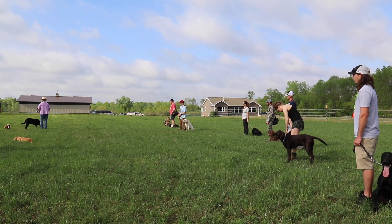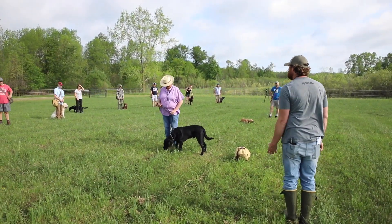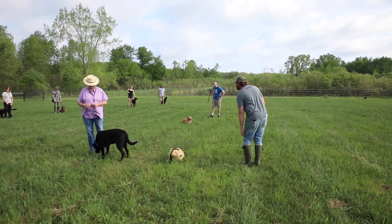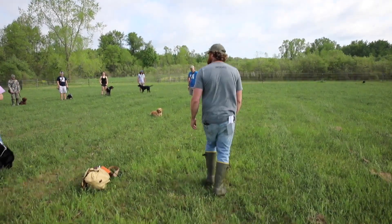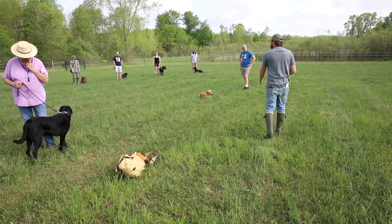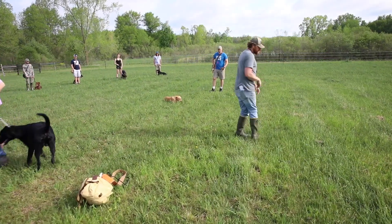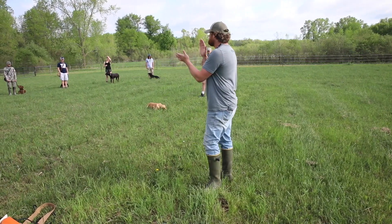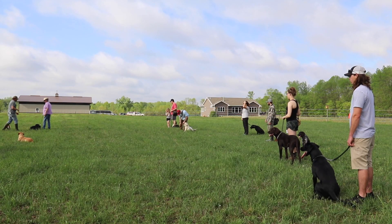When we start walking with the dog, we're always going to start out with our left leg. If the dog is heeling on your left — the right-handed side — you're going to start with your right leg. Why? It makes it easier for the dog to understand it's time to go. It's the closest leg to them physically; they time out their movement with it. So when we step off, we're always going to step off on their side. Then, as soon as the dog goes even this much beyond the position they need to be, we're simply turning 180 degrees and walking away with a correction timed right at that moment.